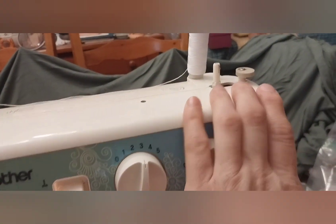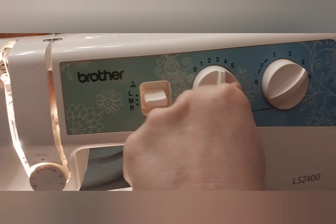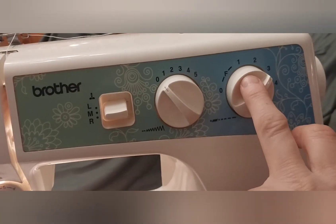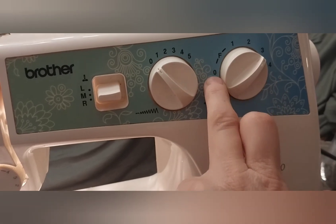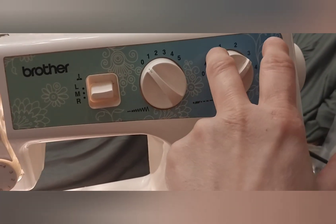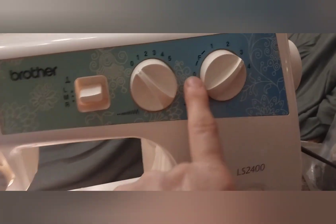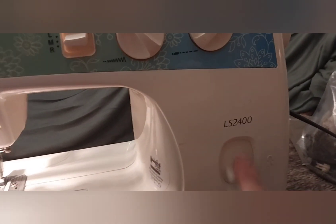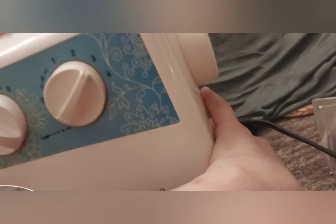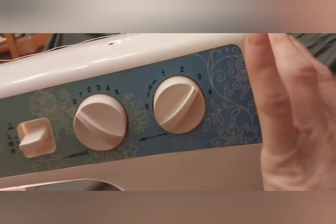The rewinder works, so let's go over this really quick. This is your tension. This is your needle placement, which is really cool if you're trying to do a certain project. This here is your zigzag. This is the length - I have it on three. This is your base stitch. If you ever put your dial around here it won't reverse - it's just made so it won't reverse. One will give you a teeny bit of reverse, but if you put it further this way it will reverse. Don't think that you broke it - it's just something it does. The turn-on button is here. This is the handwheel - turning it towards you means the machine's going forward, backwards is back this way.